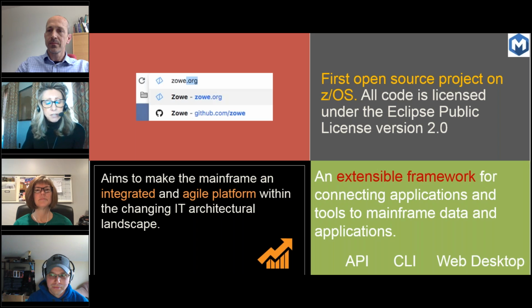When the engineers at CA Broadcom started to work on this, it wasn't something that anybody asked them to work on. This was natural. This was organic innovation at its finest. These folks were trying to solve a problem. These engineers saw an opportunity to improve the way they worked, and they went about it in a very organic way. And our contribution to Zowe is the command line, the CLI, and the API mediation layer.